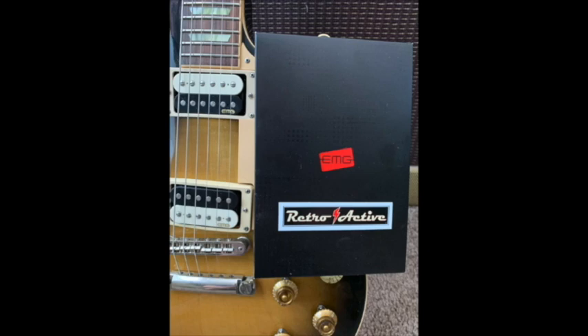The great thing about these pickups is, once you install them — and there's no soldering involved at all — all you need to do to swap them out and put another set in is literally disconnect one wire on each pickup, and then you're done. It's kind of like putting Legos together. So go to emgpickups.com, enter ELG in the shopping cart for your discount code, and take advantage of this offer right now.